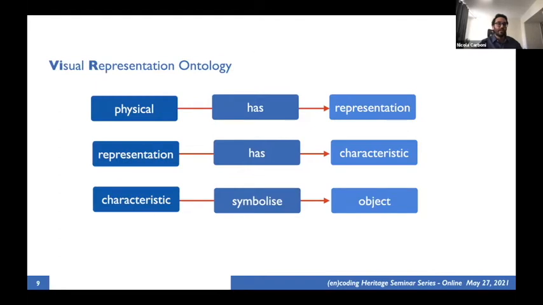Specifically, it's important to say that this has been made in order to use very basic patterns. We already have some in CIDOC-CRM, some ideas of how to represent the physical world, and the idea is to implement new patterns about representation, such as something as a representation, or a representation with some characteristics, whatever characteristics we may define as important for us. Those characteristics can symbolize something, but the representation can also symbolize something, or they can illustrate something else. There are very diverse combinations of using this pattern.